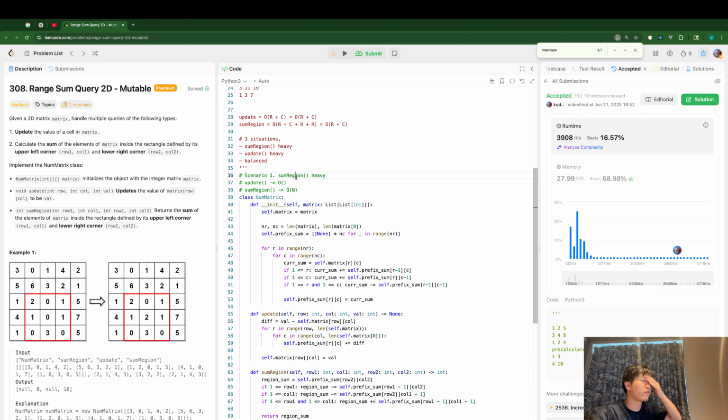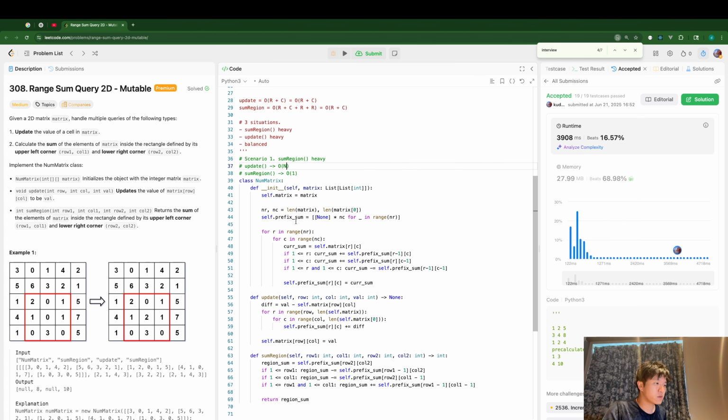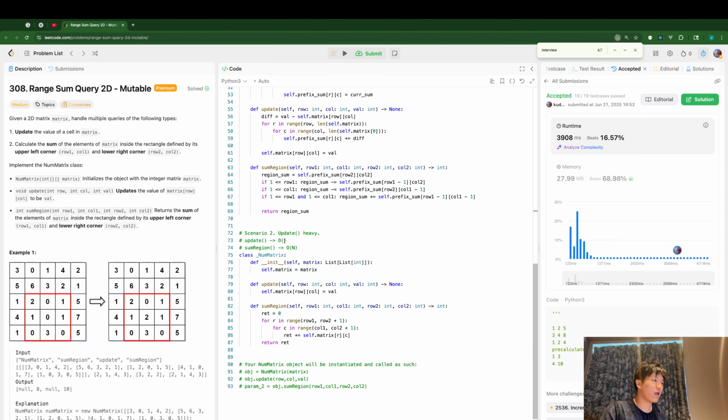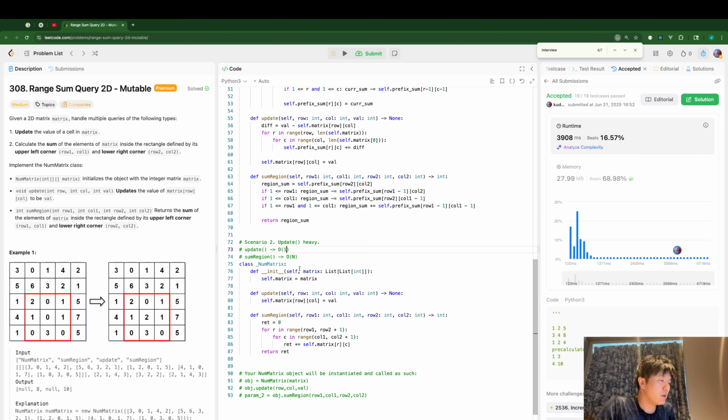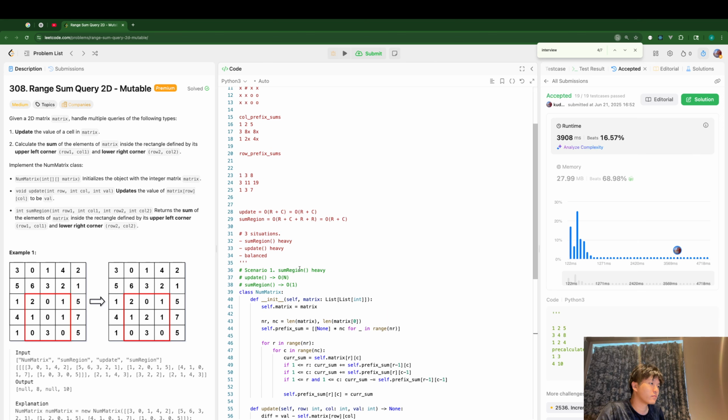So for sum region heavy, update should be O of n, and sum region should be O of 1. Yeah. And for update heavy, update should be O of 1. Sum region should be O of n. Okay. So from now I will implement scenario 3.